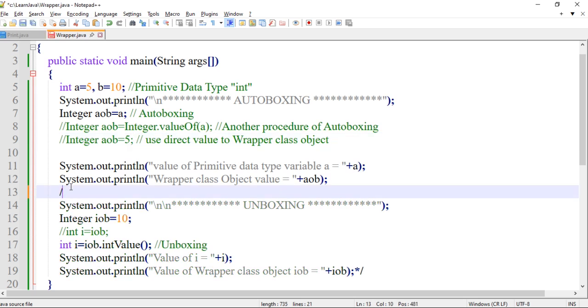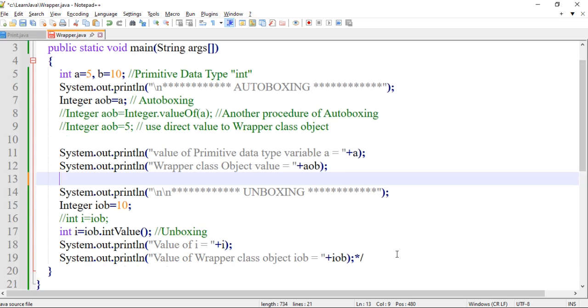Now next one is unboxing. What is unboxing? Unboxing is just the reverse procedure of autoboxing. Clear? Here you see this one is the object of the Integer class, and there I directly assign one value. And now how to do the unboxing?